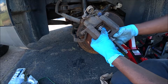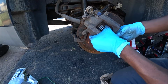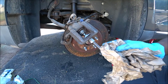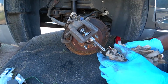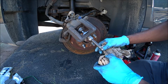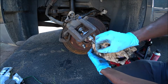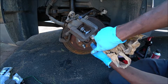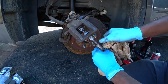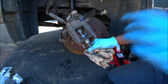So we're going left on this tool at this time until it can't go anymore. Finger tighten. We're going to get some paper or some type of gloves to help you with some strength in your hands, because it can get kind of hard when it's going back. So we're going clockwise. Okay, ready? Let's do it. You see that? See it winding back? Let's get you in there a little bit.